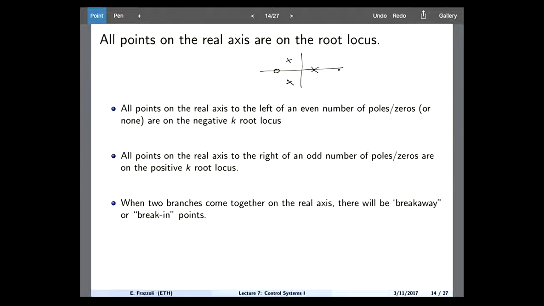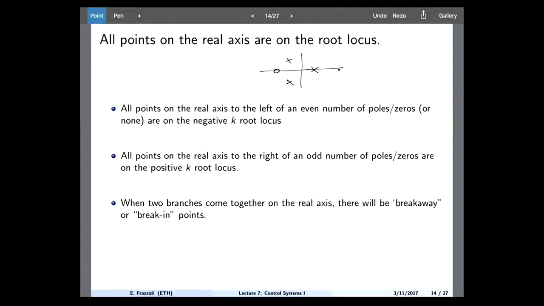Same argument. Let's say that we start at this point, at the origin. What would be the angle from this 0? That's 0. What is the angle from this pole? Say 45 degrees. The angle from this pole is negative 45. So these two kind of cancel out, right? So again, we are at net of 0. What is the angle from this pole? It is actually 180 degrees. So what you see is that this point will actually be on the positive gain root locus.